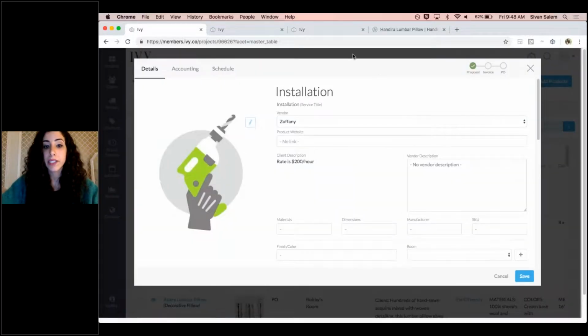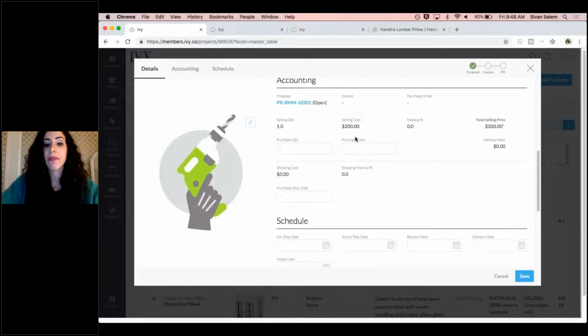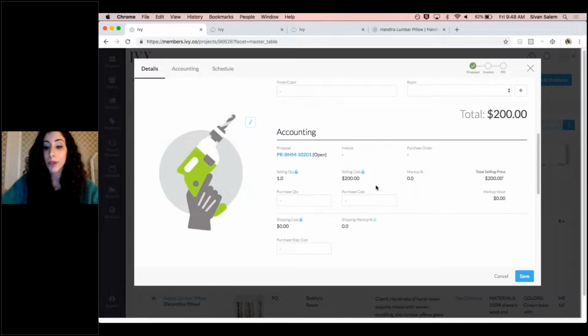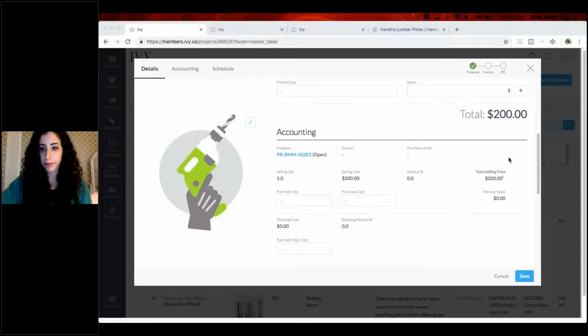So what I could expect to see here is that I'm able to only edit the purchase cost, because otherwise this already exists on a client-facing document. I cannot edit from the project tracker the selling cost. That has to be done on the proposal itself in order to update it. But the purchase cost has not yet been determined on a purchase order, so I could still edit it there. So that's how 360 works. It allows you to edit the fields that are not already in process.